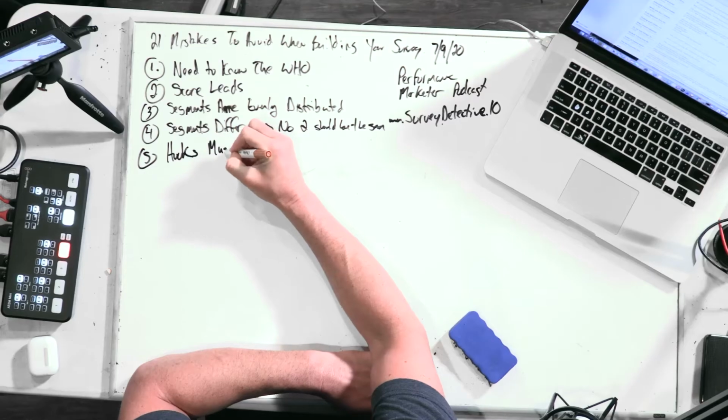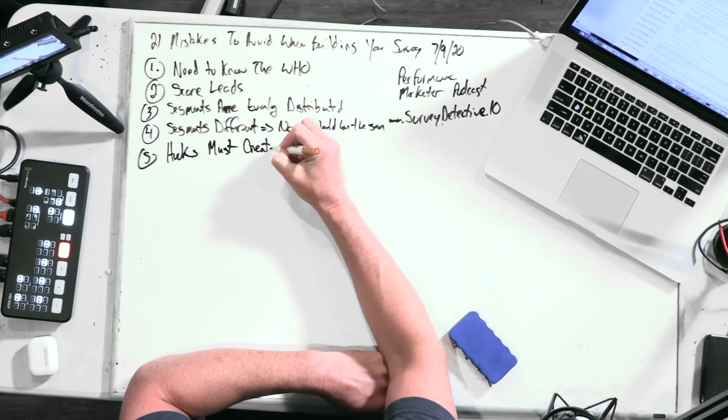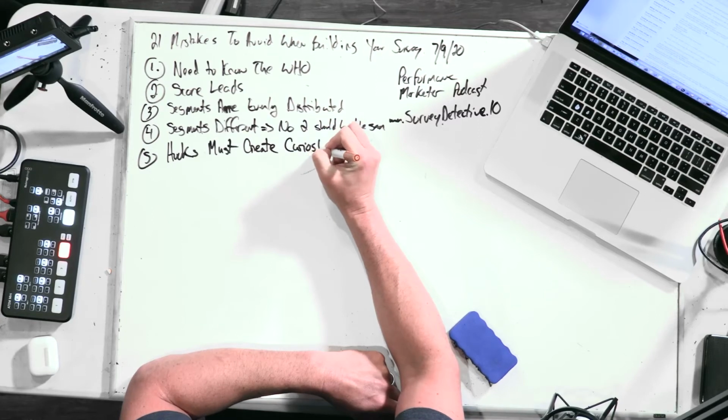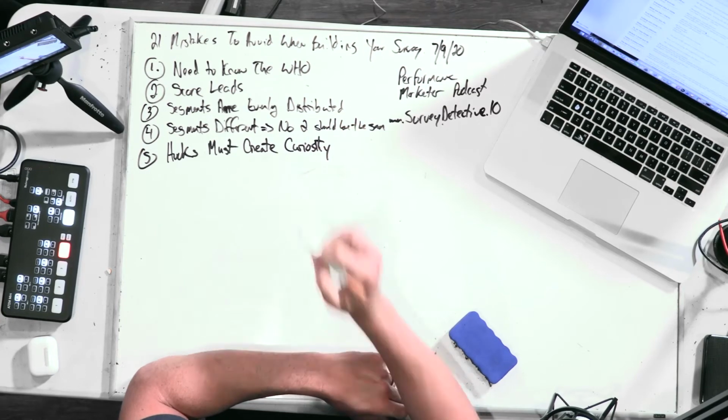Your hooks must create curiosity. The powerful thing about surveys is all about people being able to learn things about themselves. They're able to create some self-awareness around what's going on in their lives. So you want to do something where you get someone interested in learning more about them.